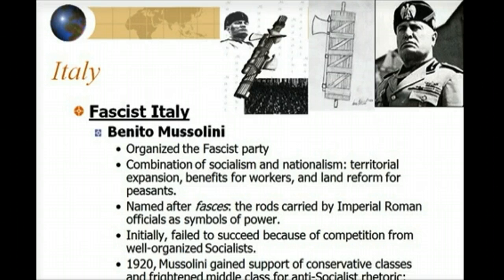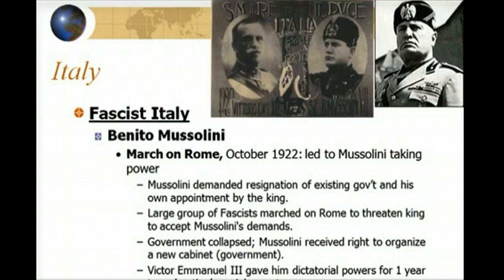And part of the way he's able to do this is through a group of squadrons, or really thugs, called the Black Shirts, or the Squadristi, which is a paramilitary force that he is going to use to attack communists, socialists, and other enemies of the fascist program. There will be a gentleman that looks up to this Black Shirt methodology, where if you can't get them to join you, then you scare the crap out of them or attack them with guns and power, and that will be Hitler's later brown shirts. It's a way to quiet your enemies.